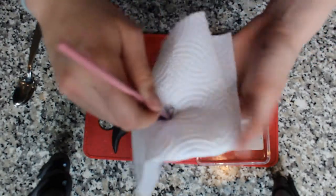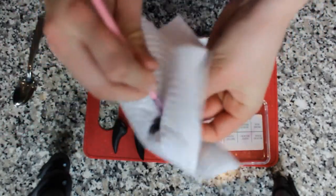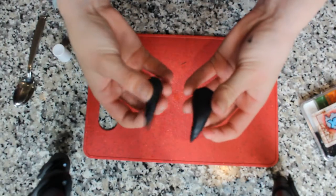Once you're done painting, don't forget to clean your brushes really well with the alcohol. And then once these guys are dry, you're pretty much done.